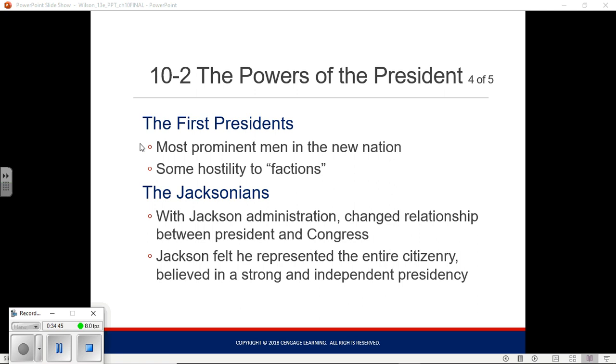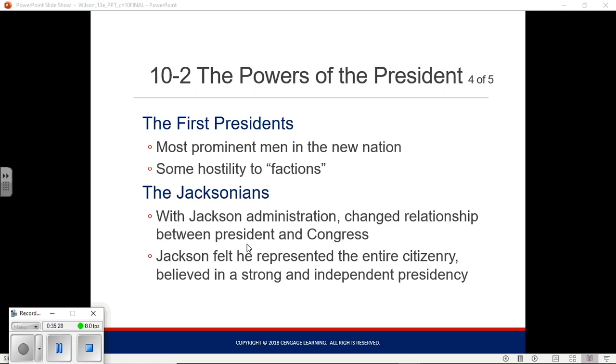And again, he is early in American history when the real relationship between president and Congress is still kind of fluid. It's up for grabs. It hasn't been firmly defined yet. And so Andrew Jackson famously vetoed 12 acts of Congress, more than all presidents before him combined. He vetoed more legislation than the first 6 presidents combined. And he actually vetoed more laws than any president until Andrew Johnson post-Civil War. So he held the record for the number of vetoes for over 30 years. Now, I do want to point out none of his vetoes were ever overturned or overridden. Every one of his vetoes stood. So that goes to show you something.